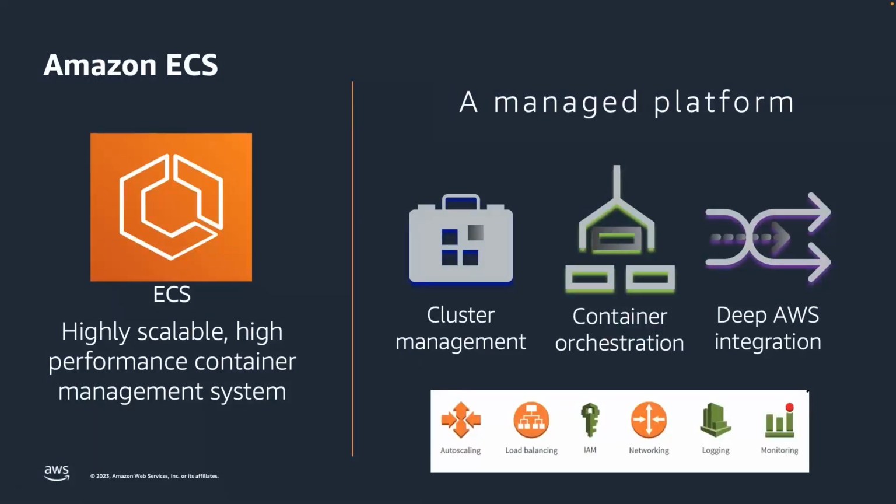So now let's talk about the orchestration engine that is Elastic Container Service. It is a managed service, and it provides a platform for deploying, running, and managing your Docker containers. So let's say you have a .NET app and you were able to Dockerize it. In terms of the orchestration engine, you can select Amazon Elastic Container Service. Now, here are a few reasons why you might choose ECS.